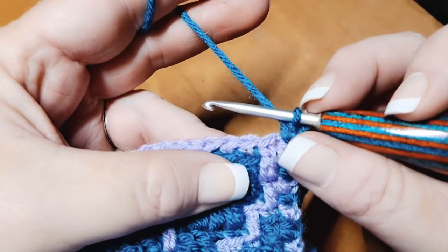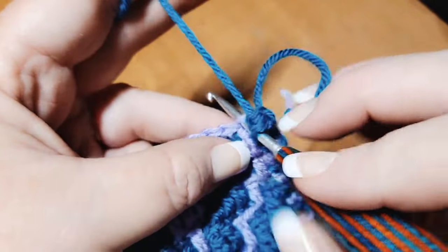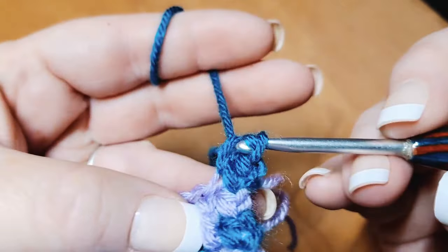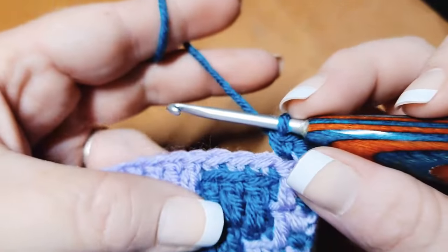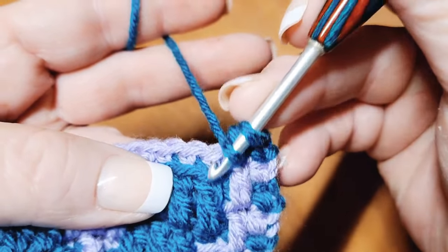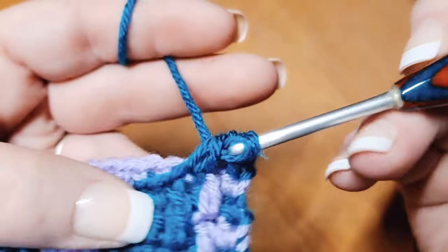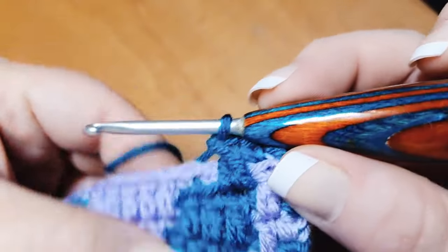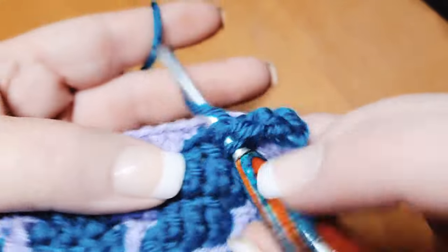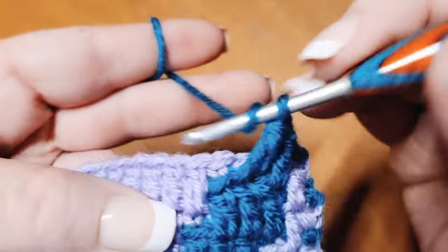Row 16's repeat begins with 1 single crochet. It's right here. Very next stitch. There's 1. 3 double crochets. 1, 2, and number 3.